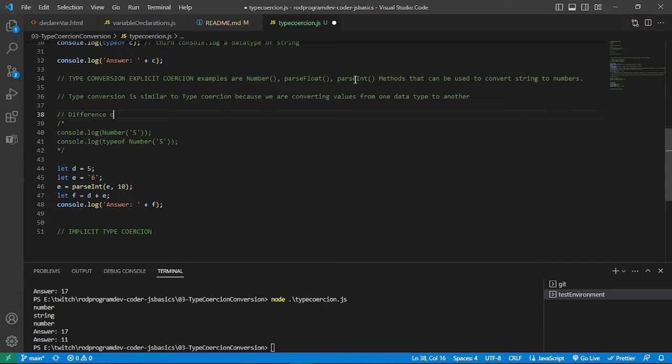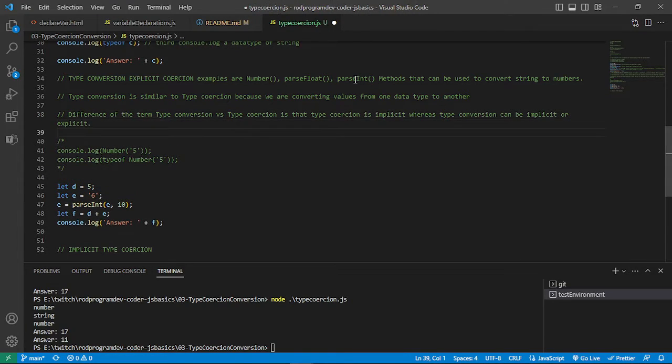The difference between the terms type conversion and type coercion is that type coercion is implicit, whereas type conversion is or can be implicit or explicit. Okay.